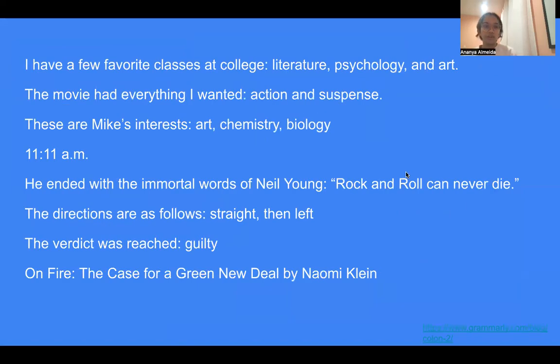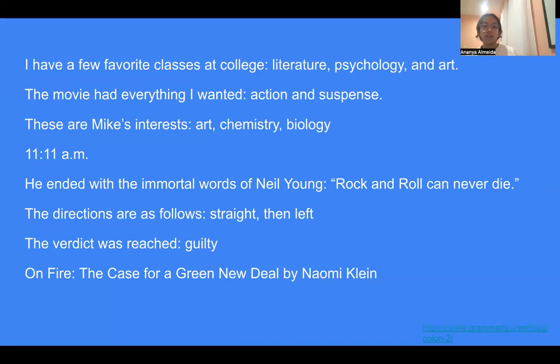So these are some examples of colons in sentences, especially in the scenarios that I talked about in the previous slide. So to introduce a list, you can use a colon, like in the first example, it says, "I have a few favorite classes at college: literature, psychology, and art." So in this scenario, the colon is used to introduce a list of the favorite classes that this person has at college. And the second one has a similar effect.